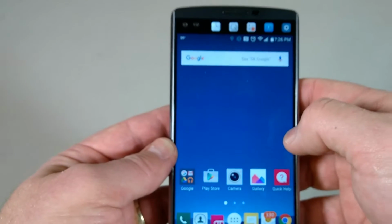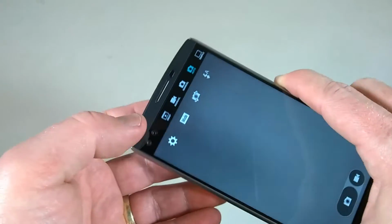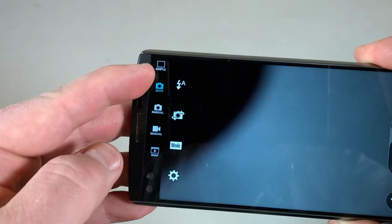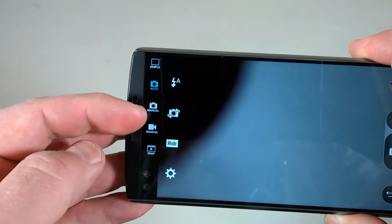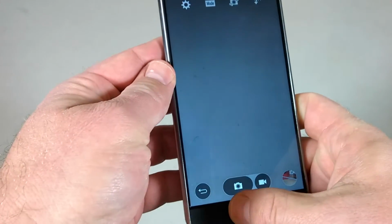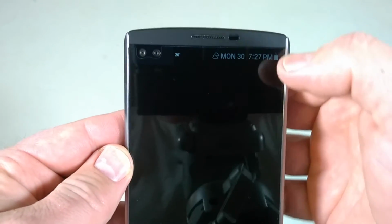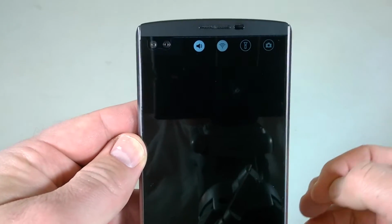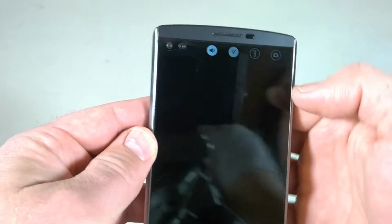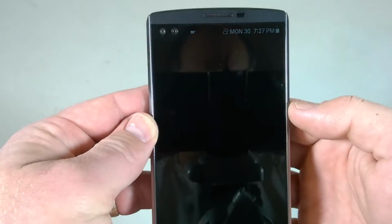When you're in an application that supports it, the second screen can become a very useful way to access quick functions for the app. For instance, with the built-in camera app, the second screen automatically switches to shortcuts for the simple interface, auto mode, manual video mode, and LG Snap Video mode. When the phone is off, the second screen gives a quick glimpse to new notifications and the time, and also lets you toggle some settings like the Wi-Fi on and off, Bluetooth on and off, etc. When the screen is off or when in an application, the other functions like custom shortcuts of the second screen are not available.